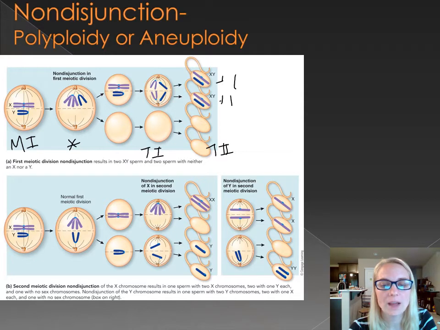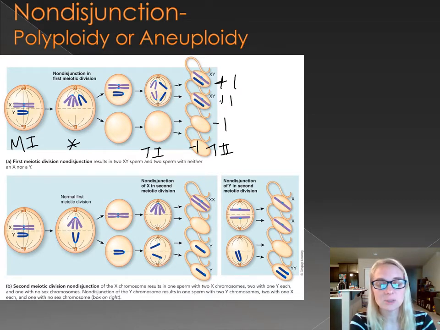It's got 1 extra chromosome in each sperm, and these ones are -1. They're missing a sex chromosome. They're going to have all of the other. If there's no problems with all of the other chromosomes, they'd have chromosomes number 1 through 22 perfectly fine. But these sperm, they'd have 24 chromosomes in those top 2, and then 22 chromosomes in the bottom 2.